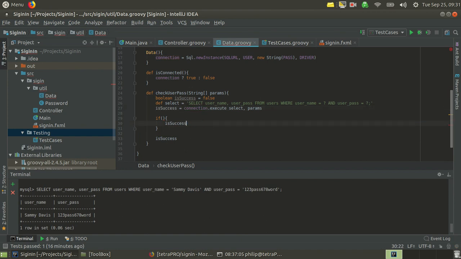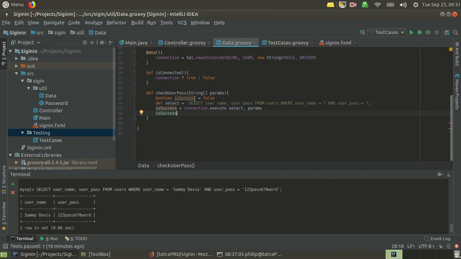Now, if I take this, paste it there. If is successful is true. Oh, that's all. I don't need this if then, do I? Just return. That's what I'm trying to do, right? Boy, that was a whole bunch of circles, wasn't it?